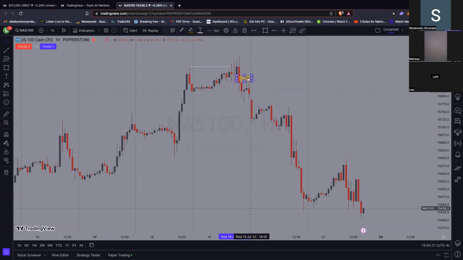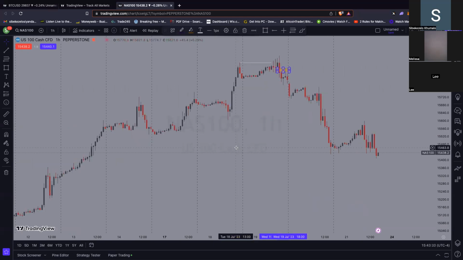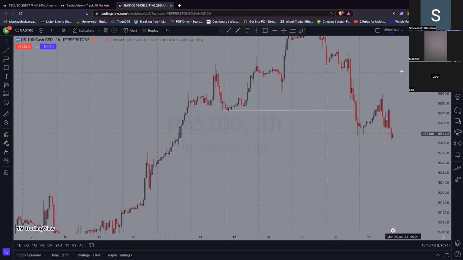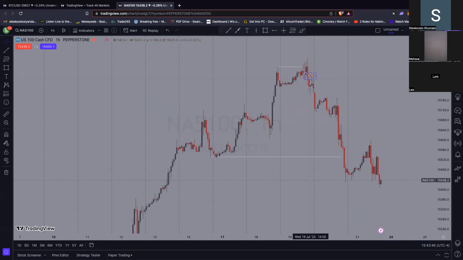So from there, you would have gone short, and where is sell side? You have these relative equal lows here. You would have taken a short right there and held it throughout the week. Not the week, man. This was Wednesday, Thursday, and Friday. You would have hit profit the following day there, right there, right?